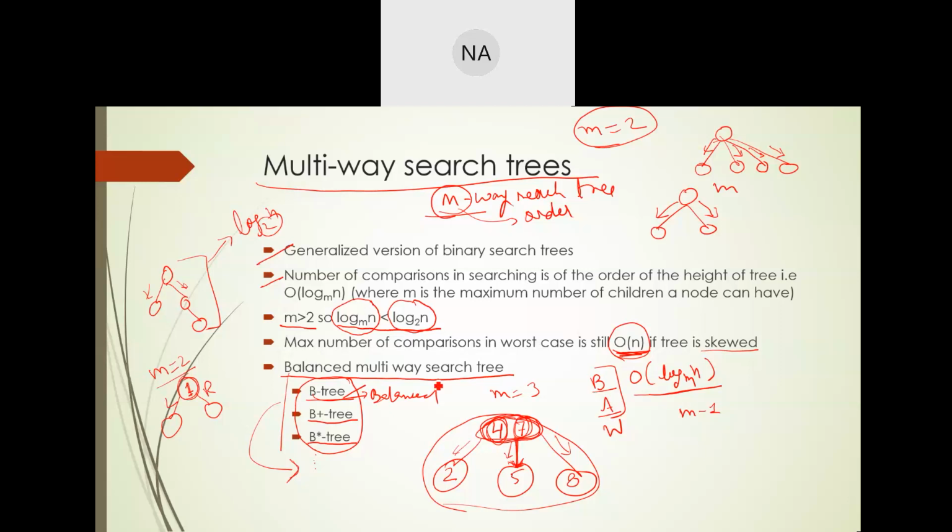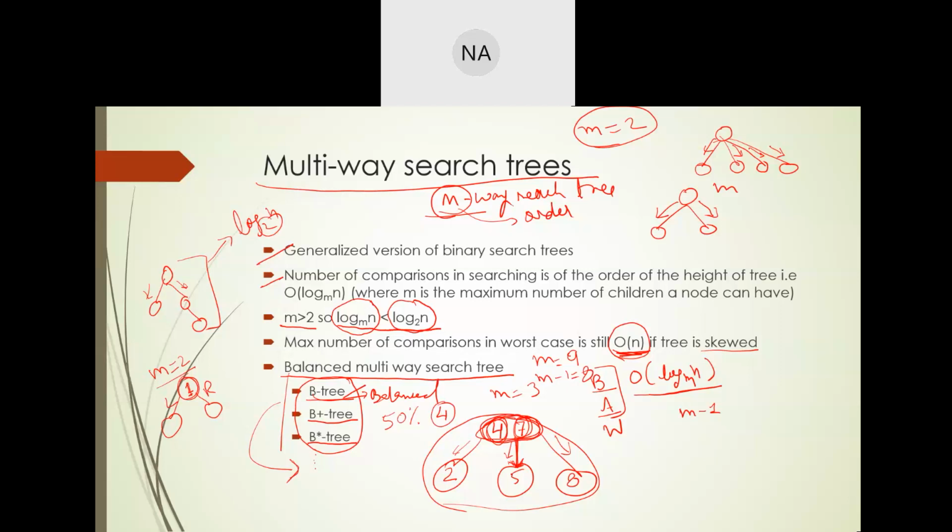In the B plus tree, a node can be only 50% full. So if m is say 9, the number of entries will be m minus 1, that is 8. So 50% means 8 by 2, 4. In a B plus tree you can have at most 4 entries in a node.